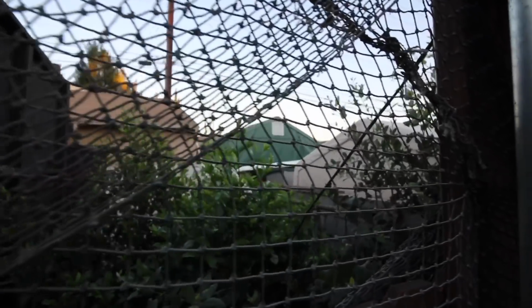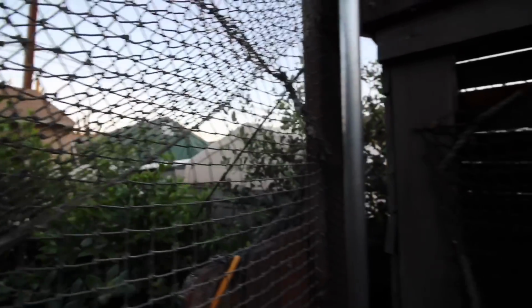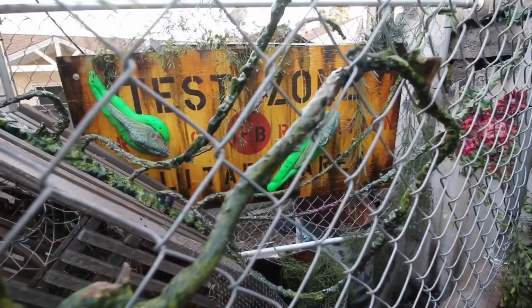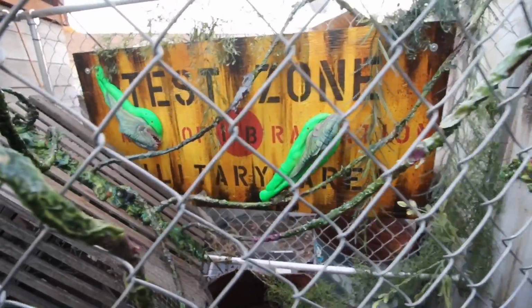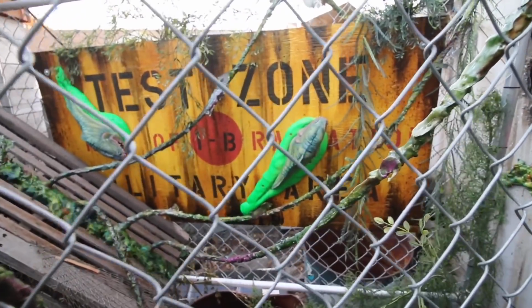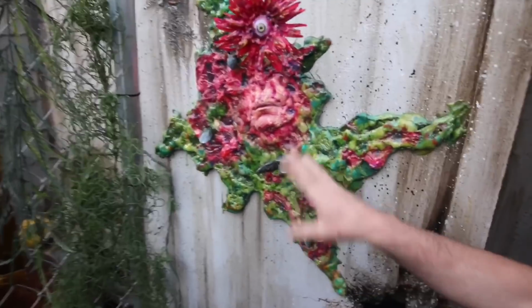The thing about home haunts, you just basically look on the horizon. You can see houses. Everybody's roast dogs barking. Yeah, gives it a really cool ambiance. What kind of testing is going on in this section? This is entering kind of an older building we had, so we kind of morphed it out, put new signs up, repurposed different decorations. Slime.